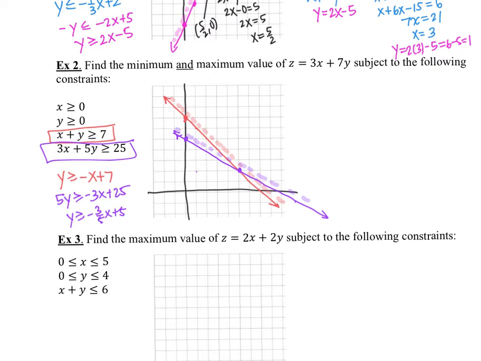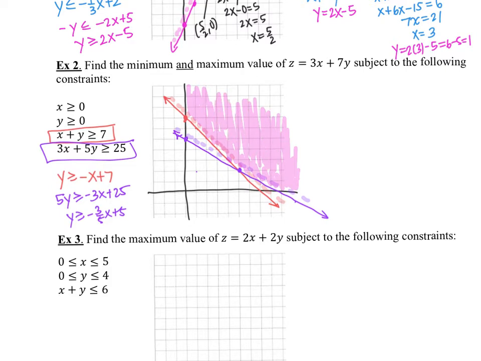Okay, let me look for my feasible region. Let's see, I have to stay in quadrant 1. I have to stay above the red line and the purple line, which means I'm up in this infinite area. But I still have to be careful to stay in quadrant 1, so I'm not going to cross the x or the y axis. So this infinite area that extends forever is actually my solution region.